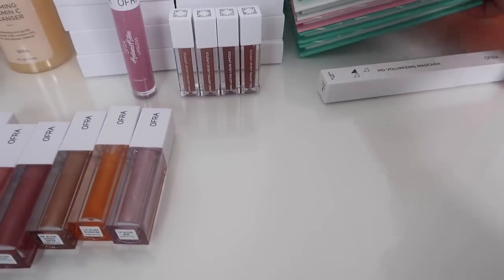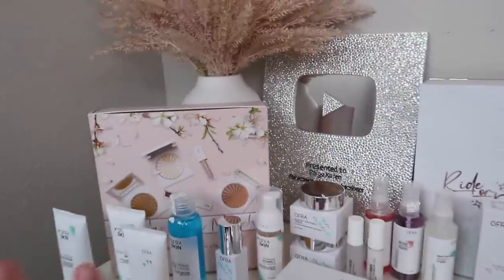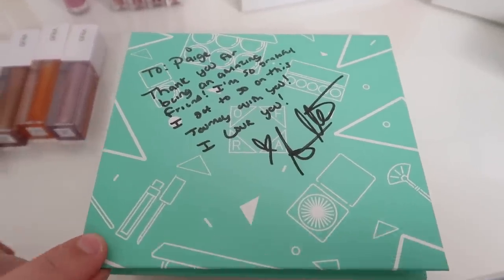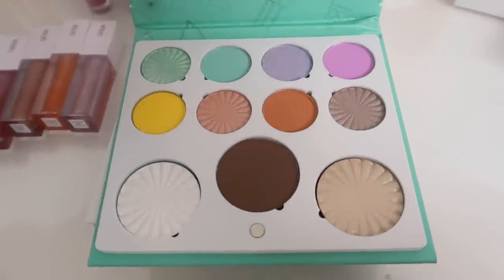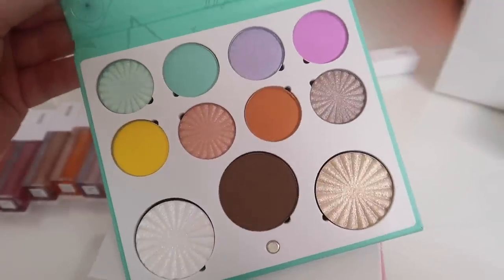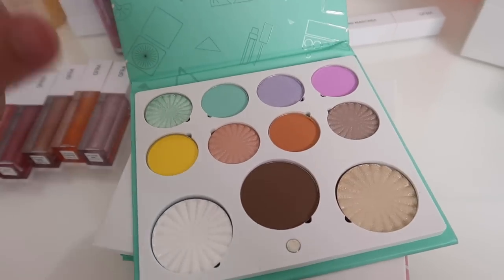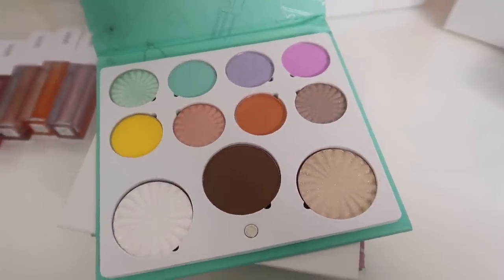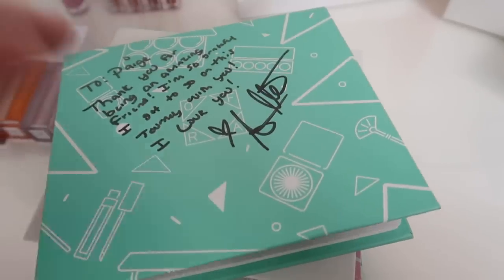Let me go ahead and show you the palettes, and then we will look through the compacts, and then I'll show you guys what's in the PR packages, because those are really fun. So this first one is Allie's collab with OFRA. I had her sign my palette, which I thought was so cool. I got to go to OFRA because of her. We went to celebrate the launch of her Project Influencer collab with them. So here's what that palette looks like. It's so pretty. It's a great summer palette, and it's also really good for transitioning into fall, because you have this whole entire row here that's going to be so pretty in the fall. And just everything is beautiful. I'm obsessed with it.